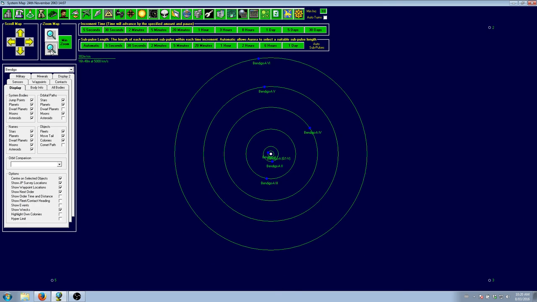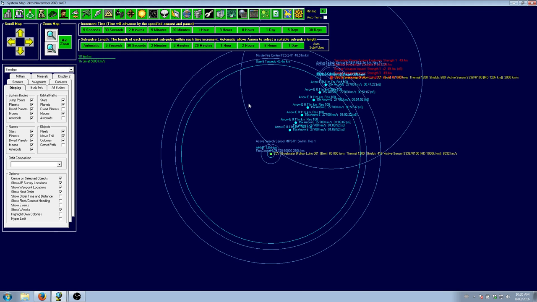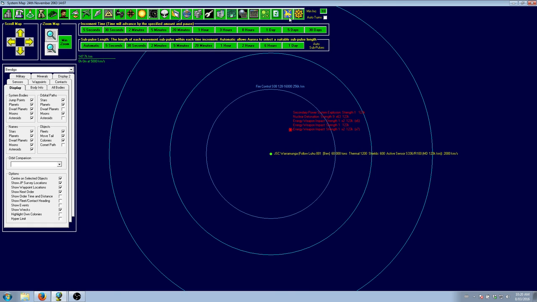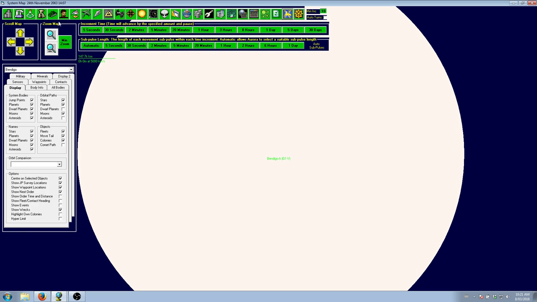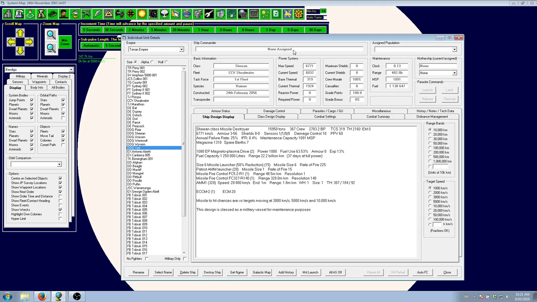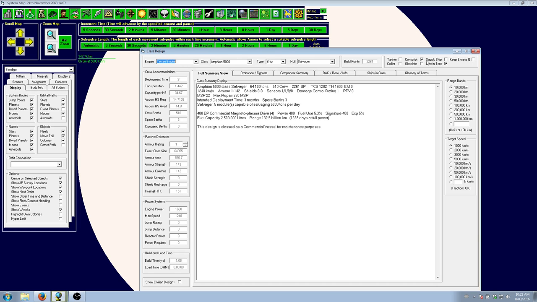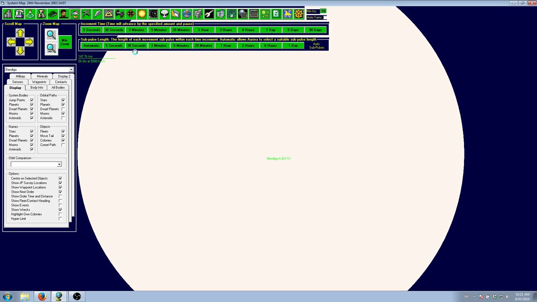What's it gone? Who got the kill? Yeti. Oh, stop that. All right, Yeti. Who is in command of Yeti? This one. No commander. What? Man, that sucks. What's going on with my commanders? Probably all got assigned to the frickin' fighters.